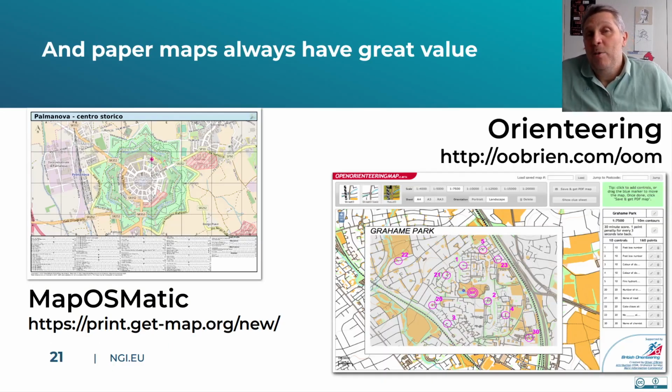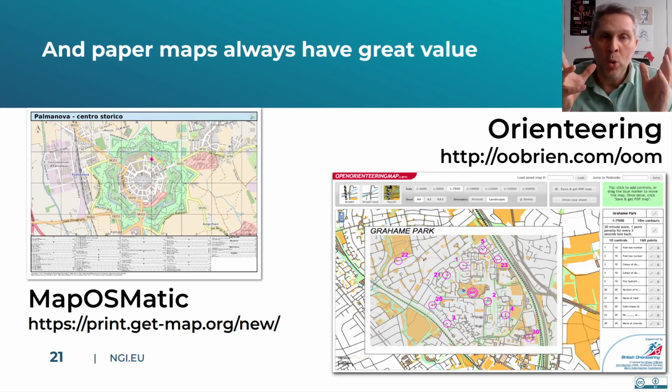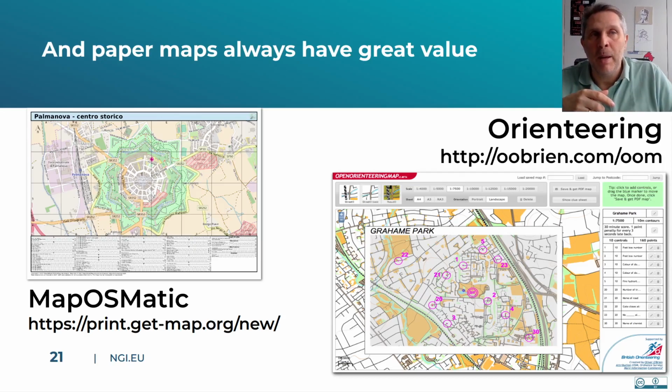Or we can also have paper. For example, in Mapposmatic, you choose an area, and the area creates for you a grid, so you can see here the grid, and under the map you have the names of the streets, and for each street you have the square where it is. For example, via Roma B5, and you move to B5, you can find the street.